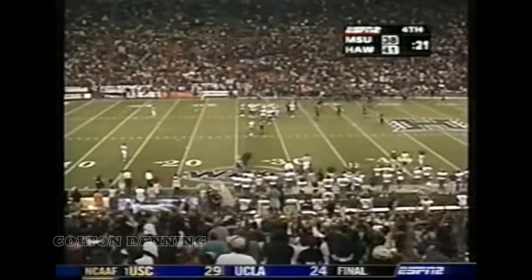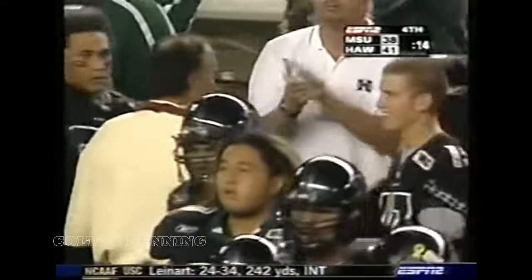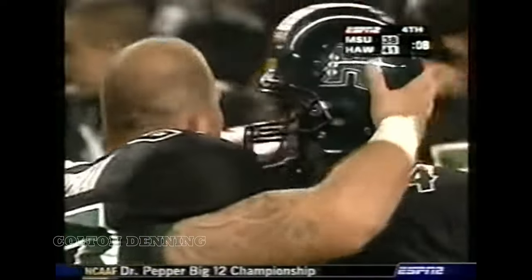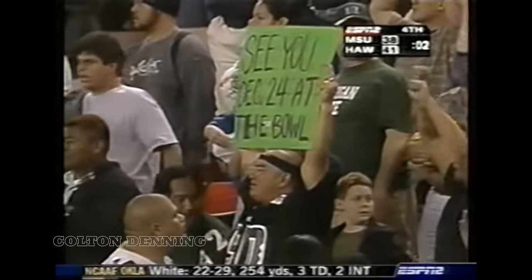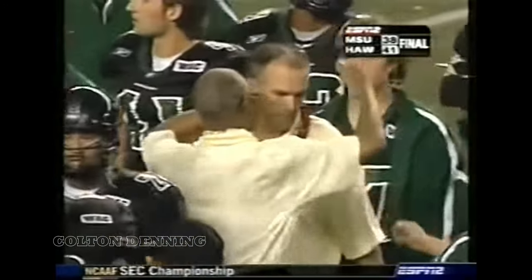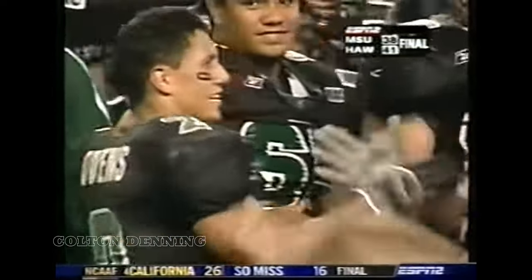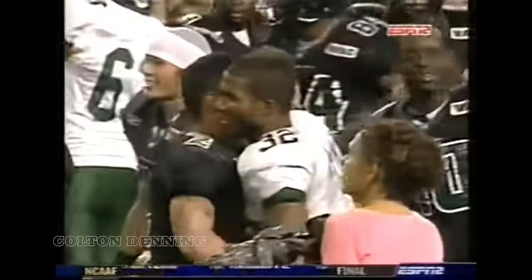The Warriors are already swarming onto the field to celebrate. The officials were very generous with the time allocation before they wound the clock, but that's the way they've run it all night. Hawaii will see Timmy Chang and Chad Owens work their magic one more time on Christmas Eve in the Sheraton-Hawaii Bowl, taking on Alabama-Birmingham. They had to win their last two over Big Ten opponents — handled Northwestern 49-41 to make this the play-in game, and from 21-0 down, they knock off Michigan State 41-38.